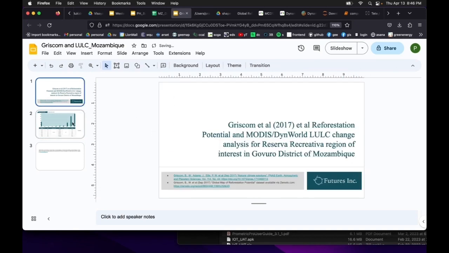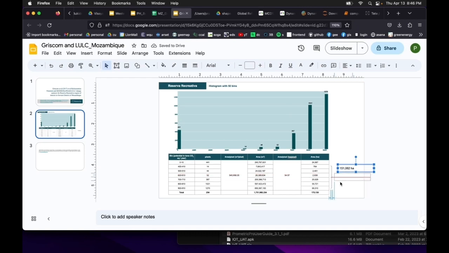That is the reforestation potential as highlighted by Griscom et al. I'll just make this explicit: reforestation potential. Excellent. So we've computed that using Griscom, and next, ideally, we should corroborate this using some kind of land use, land cover change analysis using MODIS and Dynamic World satellite data sets, which we'll do after.